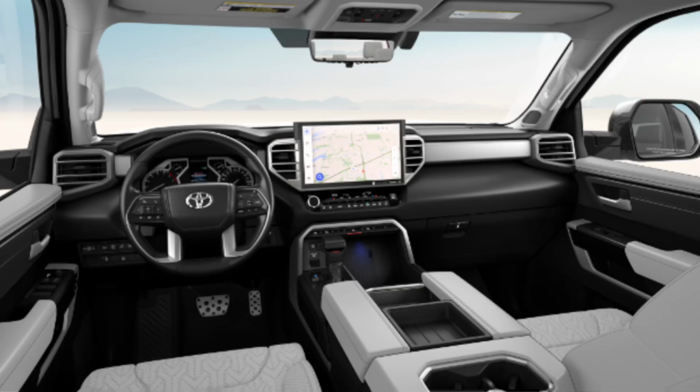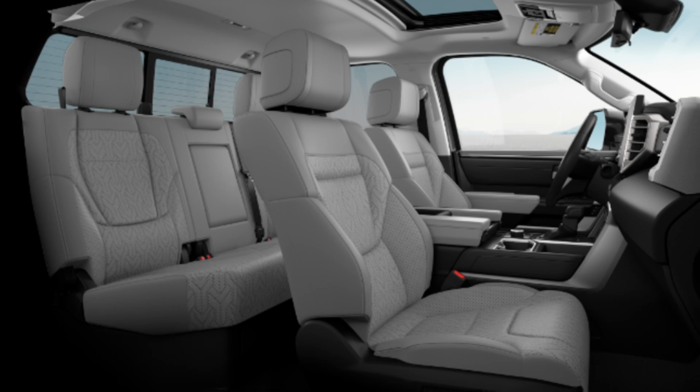Now the interior of the truck, I selected the gray interior because with everything being black as far as the dashboard and all the trim, I think the gray looks good, and it all flows together nicely, and it flows together with the headliner that is not black in this one. Everything works together. It's kind of a plain interior, but a plain interior in a good way. You get that moonroof and everything, and the seats look good.